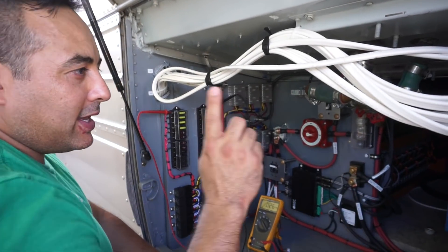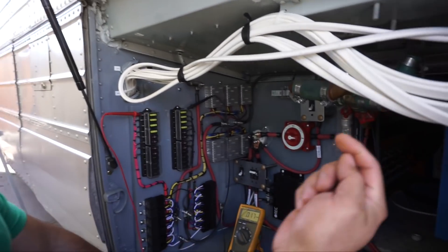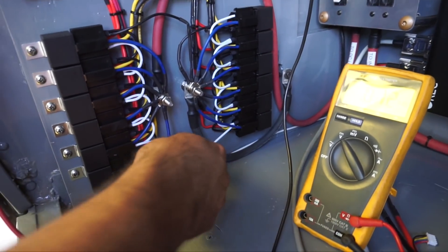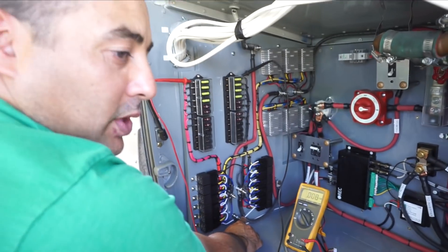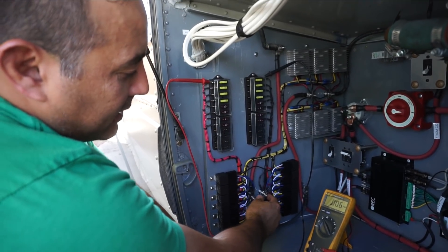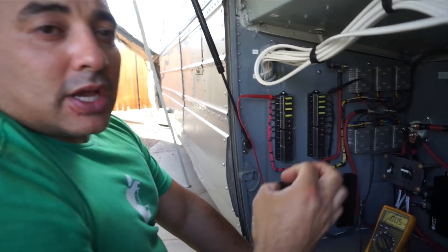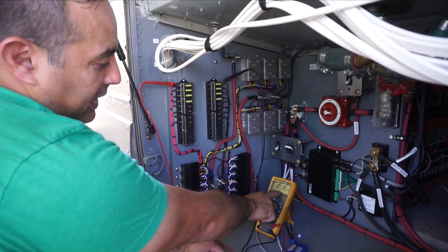Back in the electrical bay — the white wire that we ran from the solenoid out there goes across the bus, then back across here, then down and comes through here, back behind here, and ends up right at this post. This post hooks to all the positive leads of the solenoids so that they all fire at once. When we put 12 volts on this, it will trigger the relay so that it draws power from these two posts — chassis positive and chassis negative. The positive is hooked up here through a big four-aught cable.